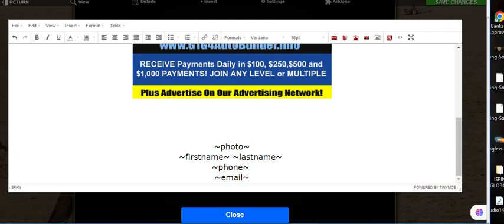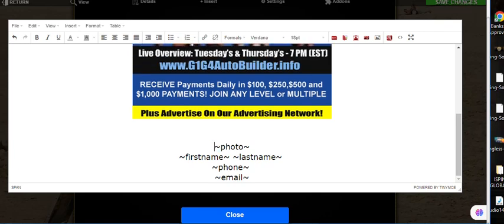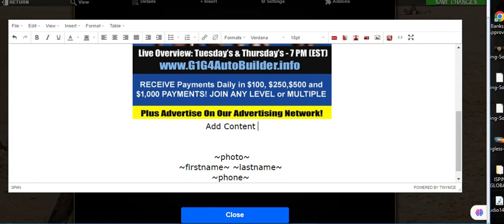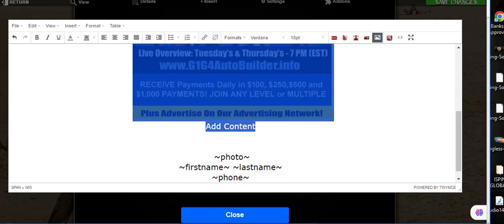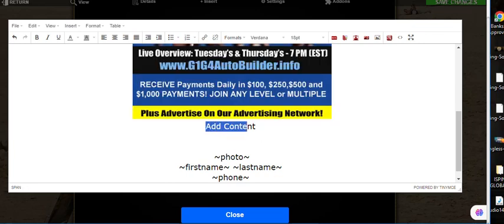So if you of course want to remove some space, simply modify it. Again, it's a what you see is what you get editor, and then add any other wordings. I'm just going to add content. If you want to put a button here, you can. So that's the good thing. You can again customize this page as much as you like. You can add wording, you can add buttons, you can add images, you can add your own photos.